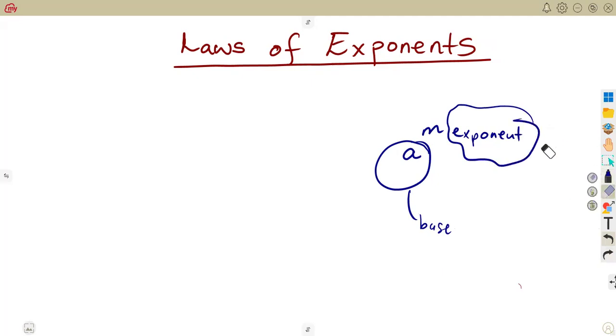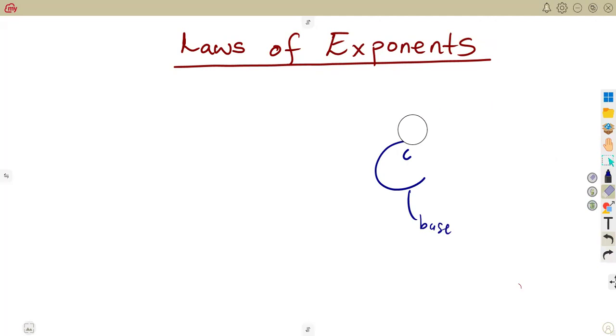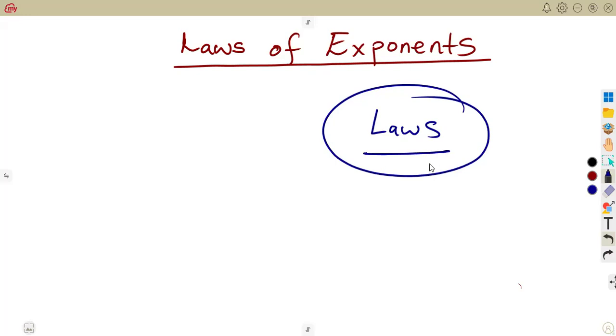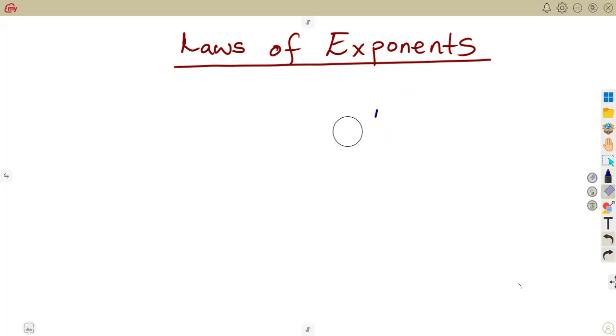And in the simplification, definitely, it's all about the laws. It's all about the laws that you are going to use. So in every simplification, no matter the question given, think about the laws. So which laws exactly are we going to have? We are going to have all the laws that we considered in our grade 8 mathematics. So I'm just going to quickly write them.